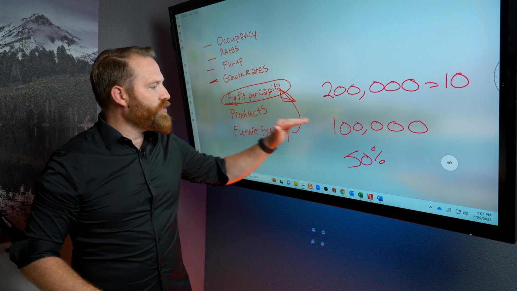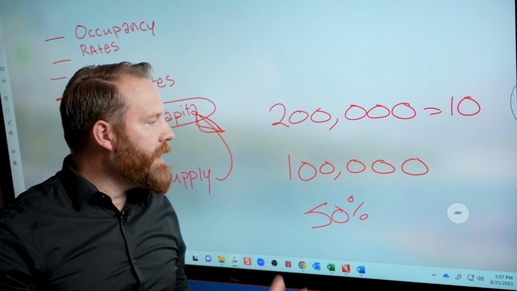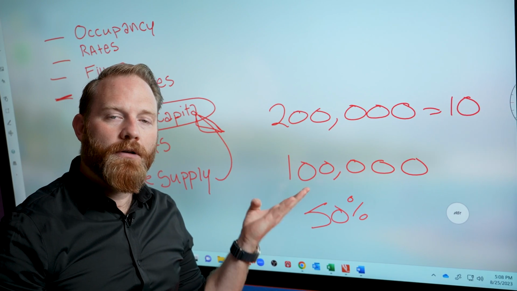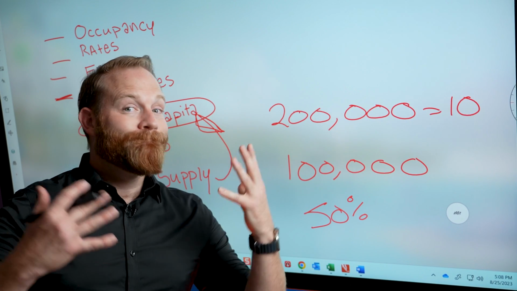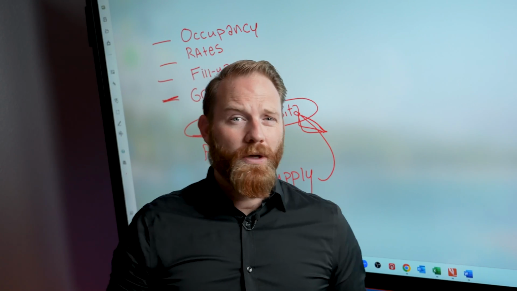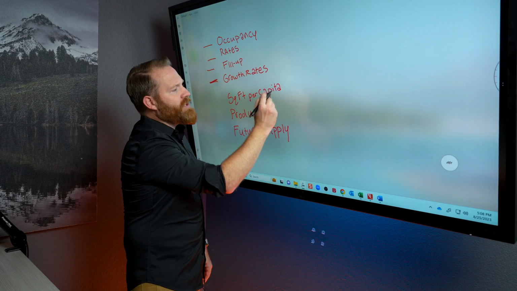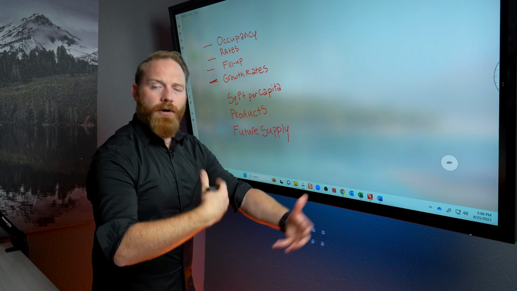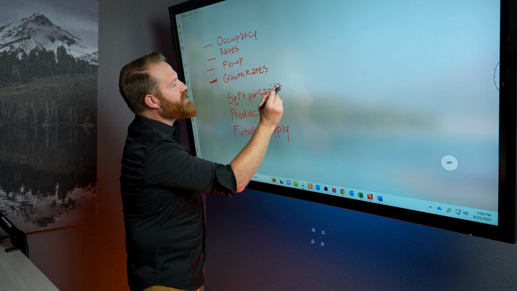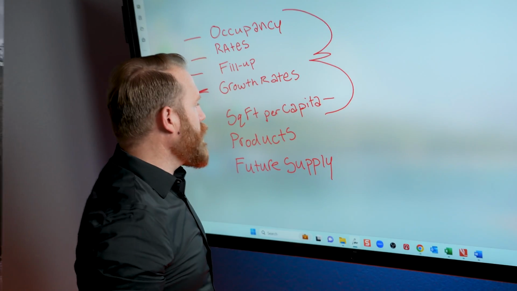What we're trying to understand on the square foot per capita is the impact of square feet. If someone builds, is that 100,000 square feet going to fill up? If you said yes, you're guessing. Generally speaking, anything over 20%, I'm going to really start to question. I also want to see this square feet per capita historically: how much came on, when did it come on, and how did that work? Once again, so we can see correlation with all of these things. That's what we're looking for.